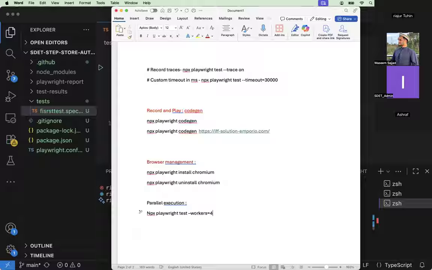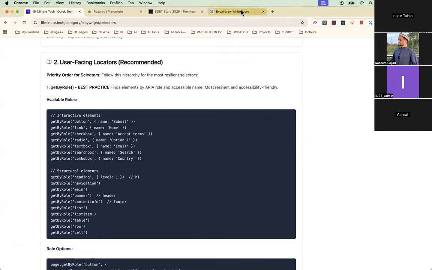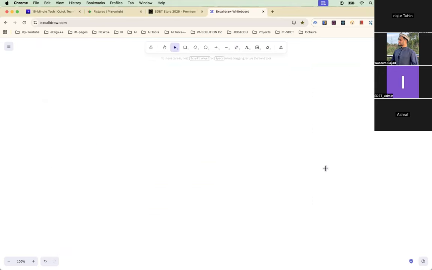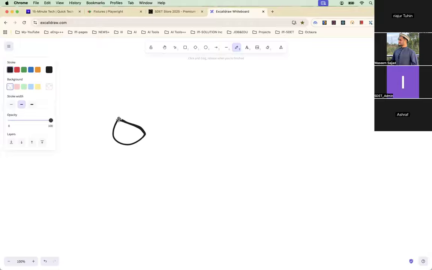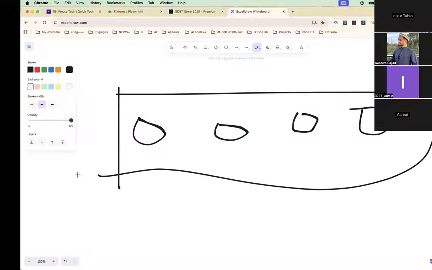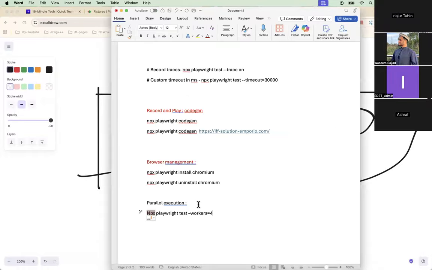If you give 4, then Playwright will be running 4 tests, 1, 2, 3, 4 at a time. This command is actually for this. So if you write 8, it will be executing 8 tests at a time.